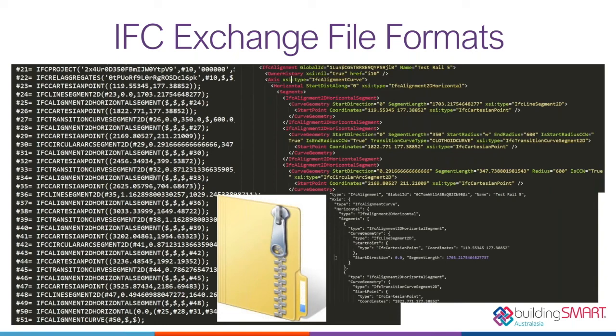So I would still probably describe the implementations as work in progress, and there's still some concepts such as cant that are still being worked on, and I'm not sure if the vertical alignment has been as rigorously tested in depth as much as the horizontal alignment. But again, there'll be more emerging in the latter part of this year and next year as the draft and the release candidates of the standard emerge. So you should be able to test and prototype this in the near future.